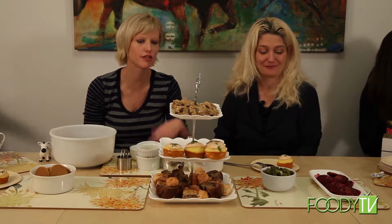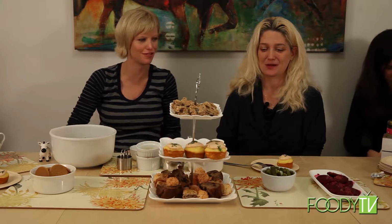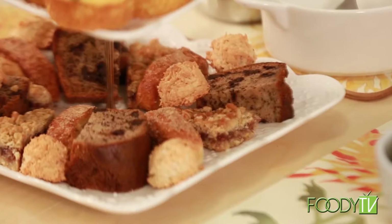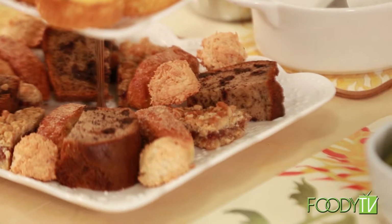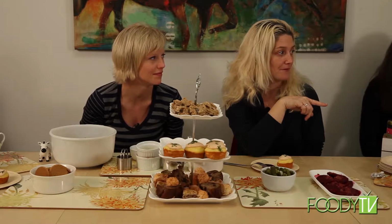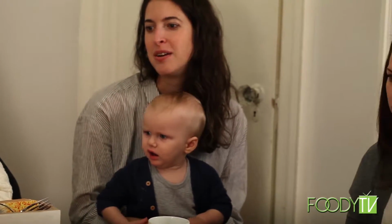Yeah. And then here's the not so healthy, delicious part, but kids are also welcome to have those as well, obviously. That is a chocolate chip banana bread. All right. So, any kids like bananas? Want a chocolate chip banana bread? Yeah. No? Lucy will try. Dairy. Poor Dashiell. Dashiell can't eat anything over there.